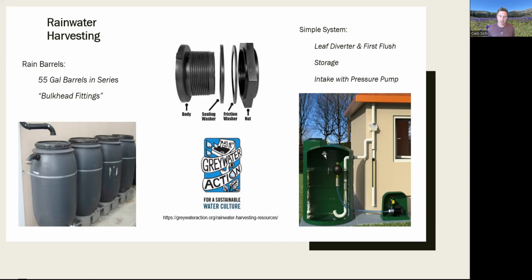That first flush of rain, especially after a long summer and fall of no rainwater, we get a lot of heavy metal pollutants built up on our roofs. When the rain first hits that, all of that washes away, and we don't want to store that. So when that hits it, it actually goes into this canister that can be opened at the bottom and released. But until this fills up and this sort of wiffle ball thing comes all the way up and clogs this, so that the next water that comes through gets diverted into the tank, that's what's actually happening. It's very important to make sure that you're not collecting the really polluted water.